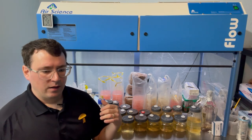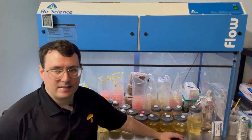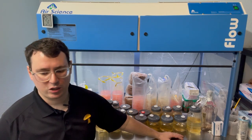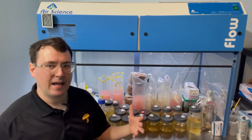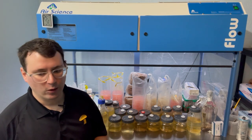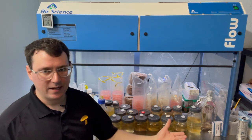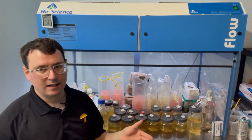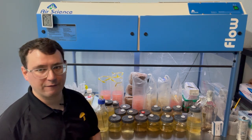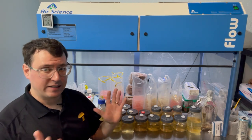So a liquid culture is a broth medium used to grow mycelium, which is the roots of the mushroom. And there's a debate on how long you should sterilize that liquid for. Now here on my farm, I do 20 minutes at 15 PSI or 250 degrees Fahrenheit. And that's enough to achieve sterilization.